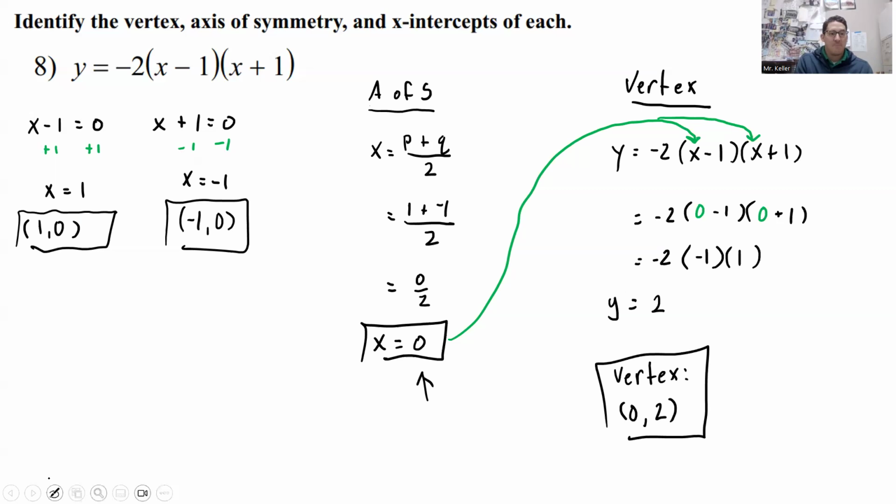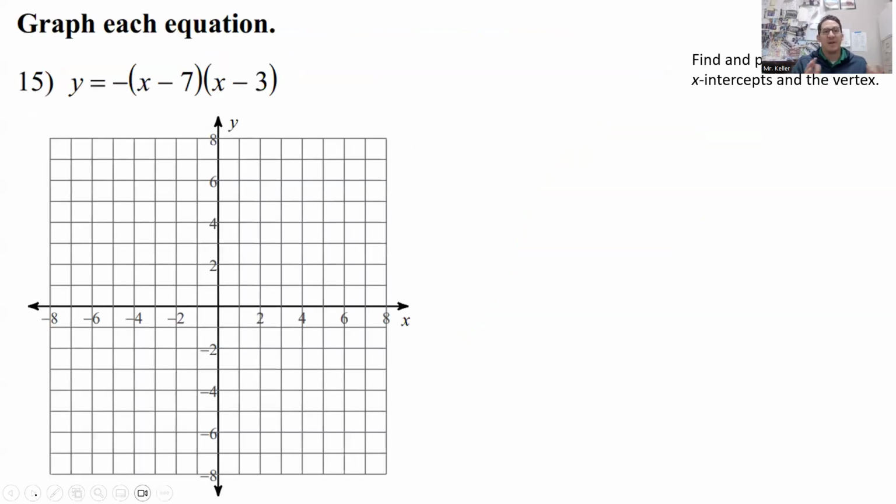All right, so now let's put it all together. We are going to graph the equations. When graphing, we are going to plot the x and y intercepts, and then I think it's easiest to put the axis of symmetry right in the middle, and then find where the vertex is on that axis of symmetry. So here, the x-intercept starting off is going to be, I don't need that parenthesis there.